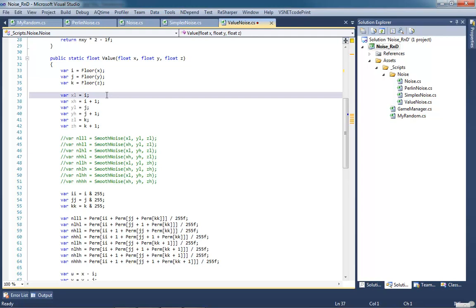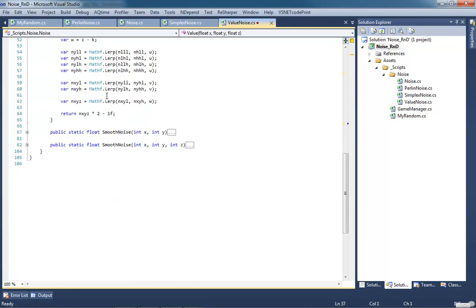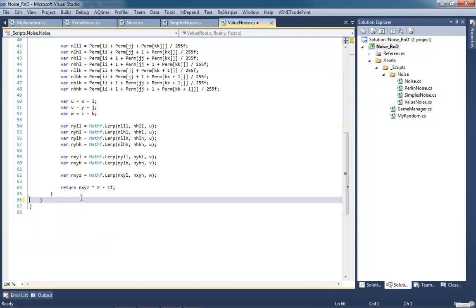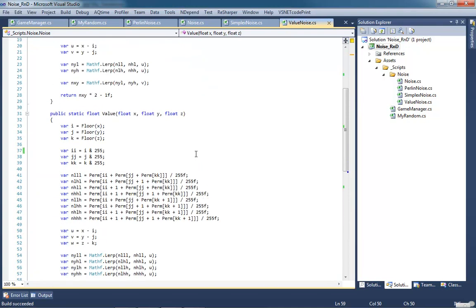Also means all of this is no longer needed. And that should mean that I don't need these two methods. All right, so that gets rid of all those.